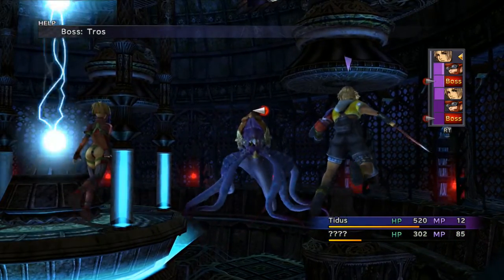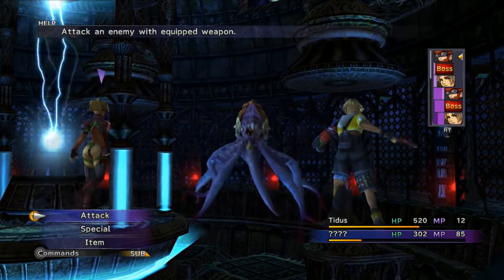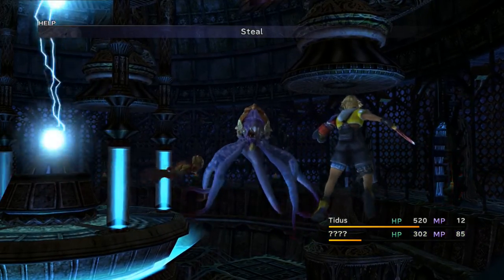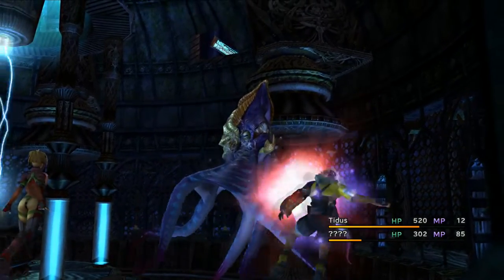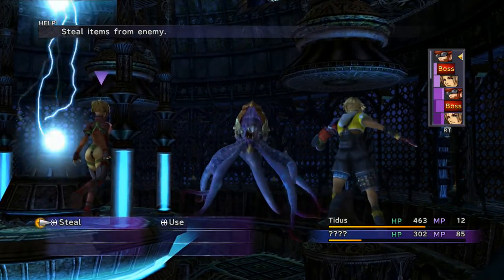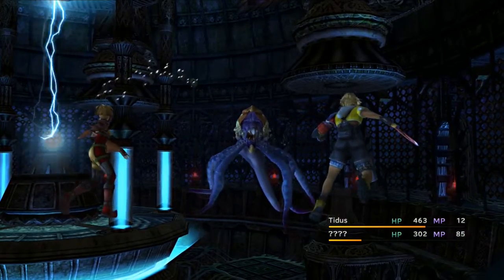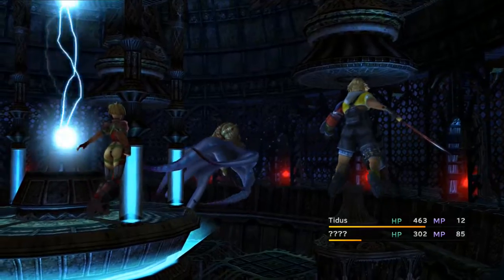Attack him against this weird squid-like thing. Let's just steal from the boss. Okay, we've got 3 grenades off him, so I think that's not to be complained about. I think we'll actually use a grenade right now. That did a good amount of damage there.